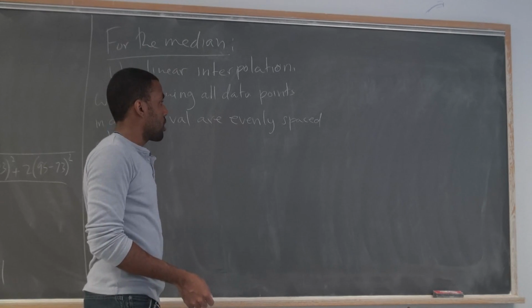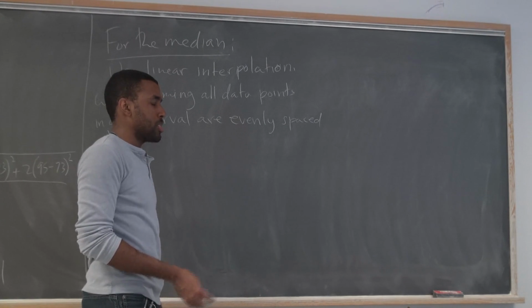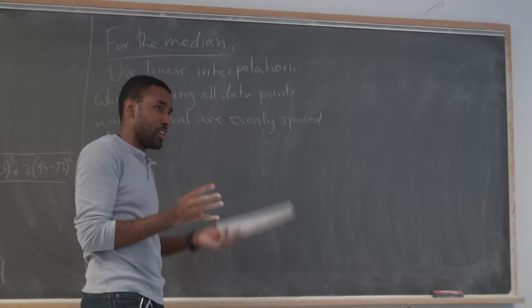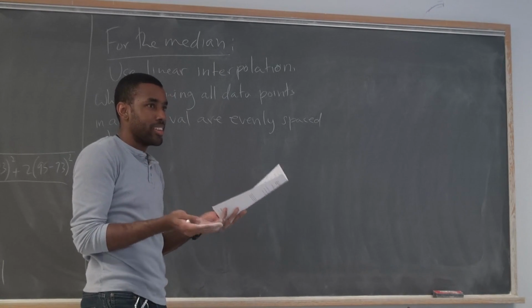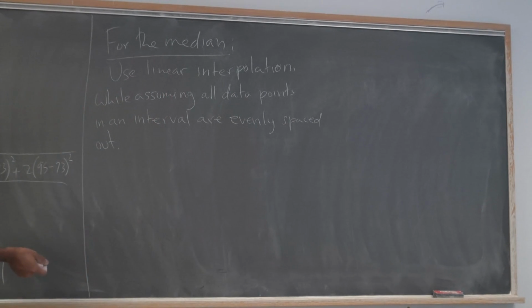Like say it was like 50 to. They get more accurate with bigger intervals, especially if you have more data points. It depends on the density of your data points. If you have a lot of data points packed into like an interval of 10, then it'll be super close. So it gets more accurate the more data points you have.